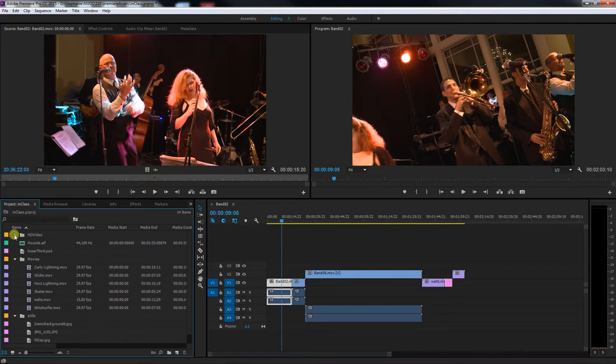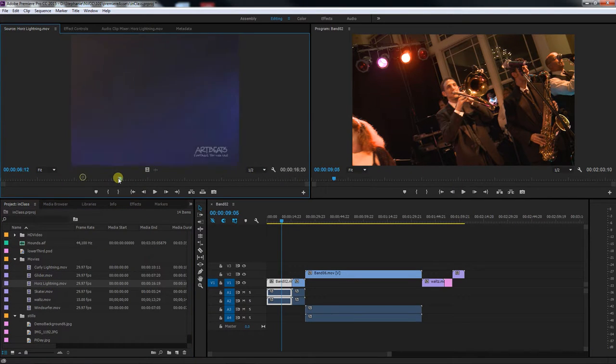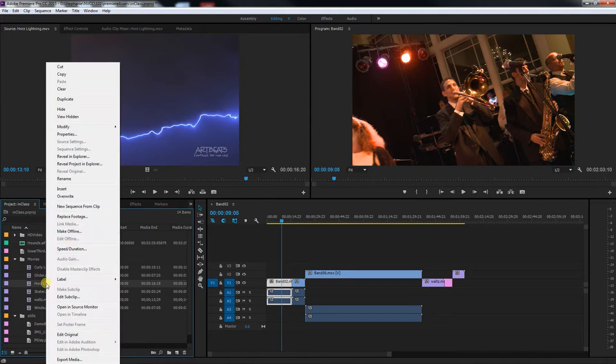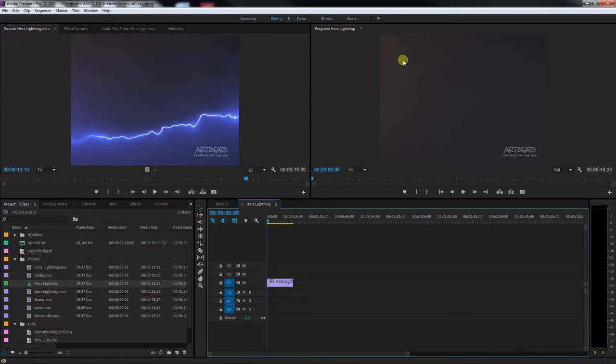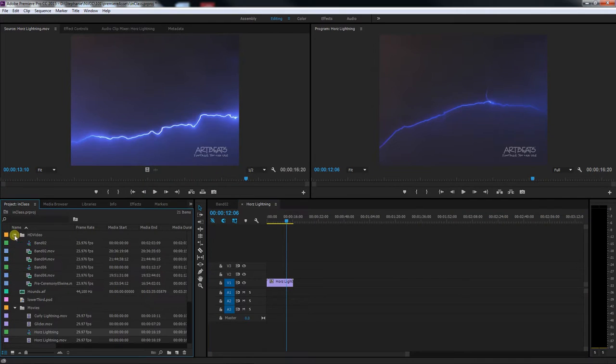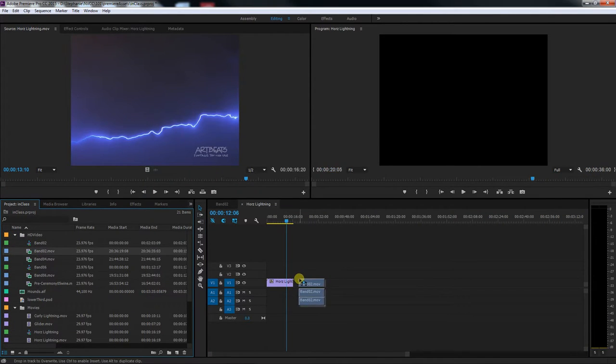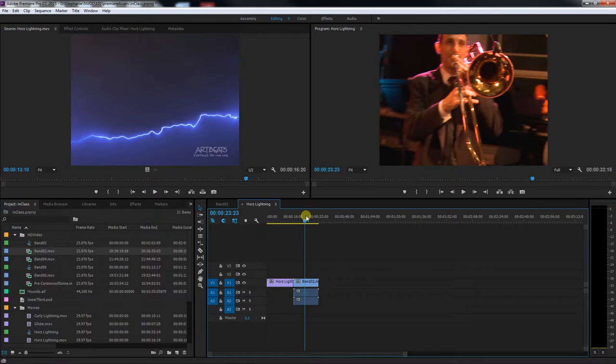If I don't want an HD video one, like let's say everything I'm doing is just going to be this old-timey stuff from my one digital book, I can click on one of those, new sequence from clip, and you can see this is a lot squarer, right? This is much smaller resolution. It's a different frame rate. This sequence matches this footage. And if I was to try and put any band footage in here, it's going to look like this, right? It's cropped. I have to figure out how to fit it in there properly.